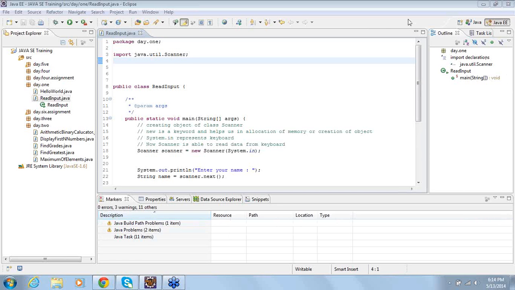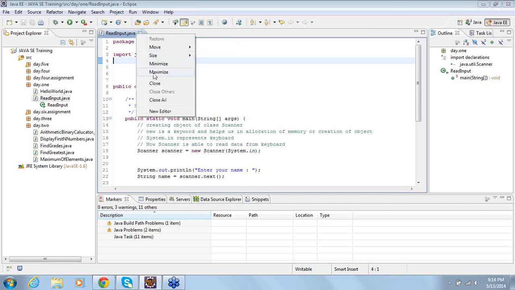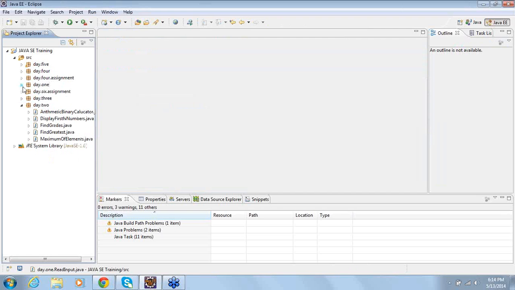So before I get into the next topic called abstract or interfaces, I would like to discuss something called overriding. So we are into day 2.